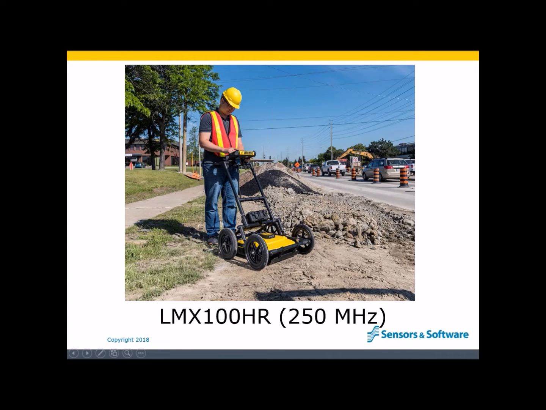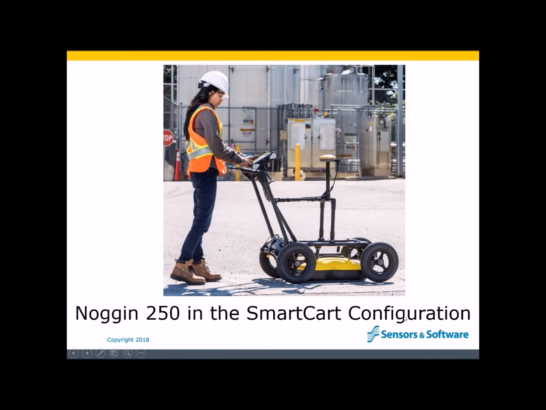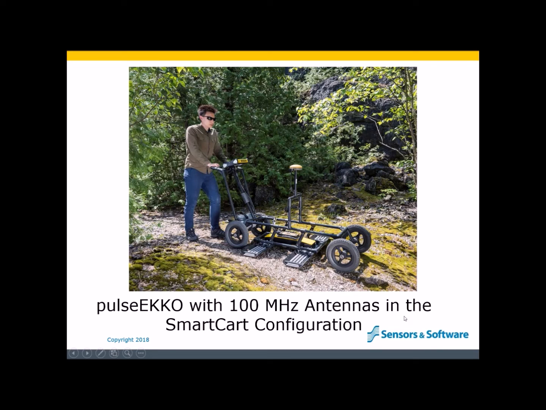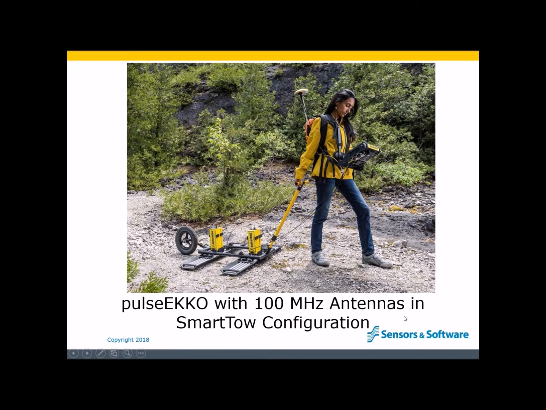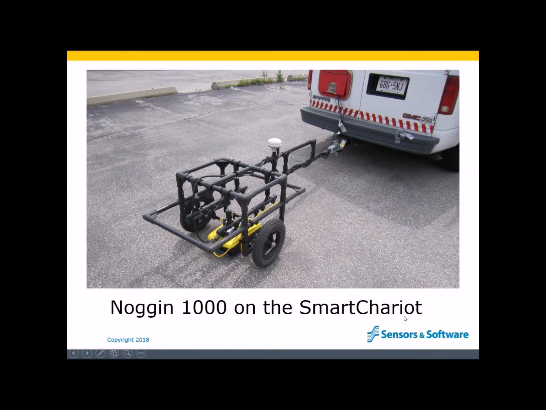Most GPR manufacturers, including Sensors and Software, make GPR systems that, once you set the parameters, are pretty easy to use. Now, I would argue that Sensors and Software does this best with our systems, but I think you can forgive this bias. The point is that if you can cut your lawn, push a shopping cart, a baby stroller, or even drive a car, you can probably call yourself a GPR system operator.